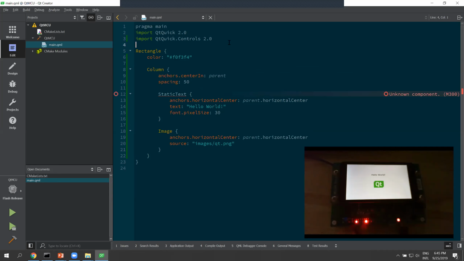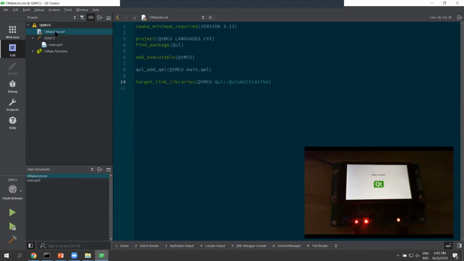There is also something to do inside the project file, in the CMakeLists.txt. We need to add a new library to link against, because it's modularized and it's in a separate library. And the name of the library is, I will just paste it. It's like this.